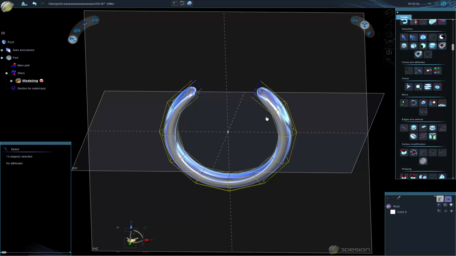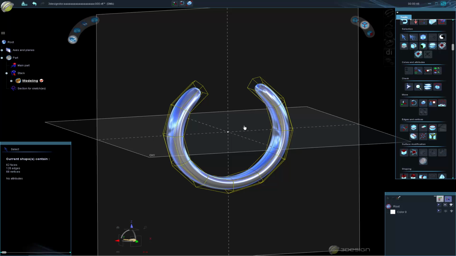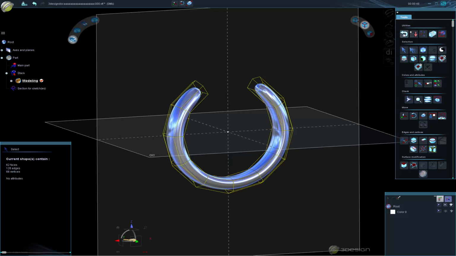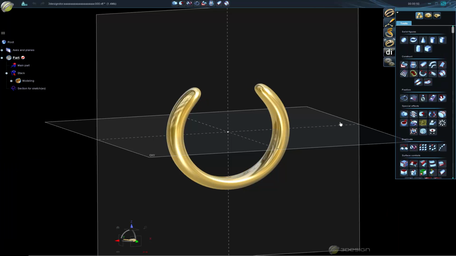Alright, so I'm going to cap these off. Okay, so I've got my open shank here. Okay, so I'm going to exit out. And this is where labeling is going to help keep things in order so I know which selections I'm making. So I'm going to rename this as my object. That's going to be the object that I'm going to manipulate later.